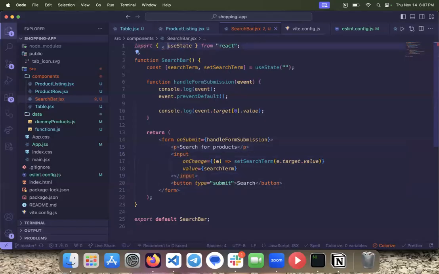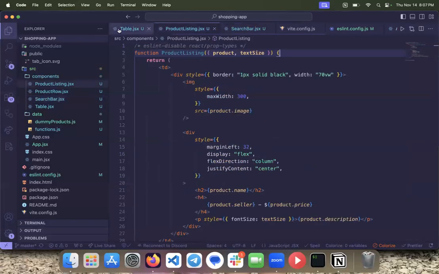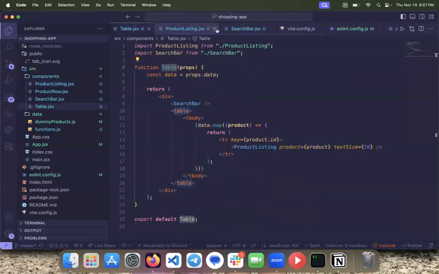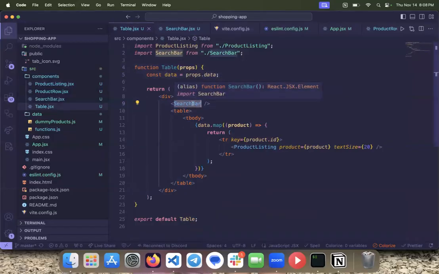Because this state only exists here, let's say I want my table to be able to filter based on whatever the current search term is. Well, I don't have access to that in the table. The state lives here in the search bar. And so there's different ways we can do this, but generally we use props and state to pass data down a tree, and then we pass functions down the tree that allow those deeply nested components to like trigger an action higher up in our table.